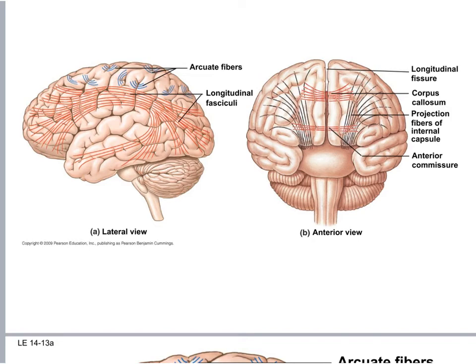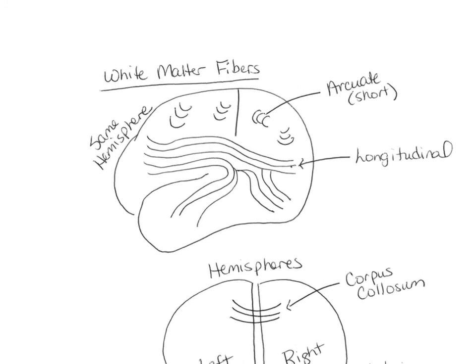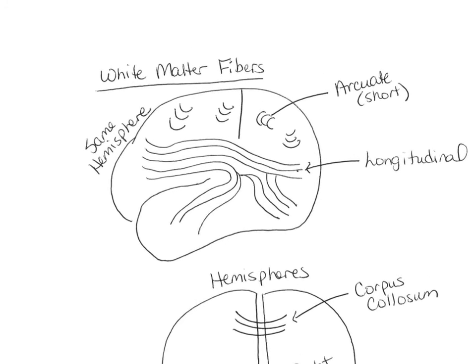Okay, so the white matter is going to contain myelinated axons. And the myelinated axons are just connecting different areas of the brain together. Sometimes it's connecting lobe to lobe, sometimes it's connecting within one lobe, and sometimes it's connecting the right hemisphere to the left hemisphere. So let's look at the different types of these projection fibers that we have here. We're just going to keep this really short, right? So the fibers that are called arcuate fibers are really short, and they're just going to be connecting one area of one lobe to another area in that same lobe.